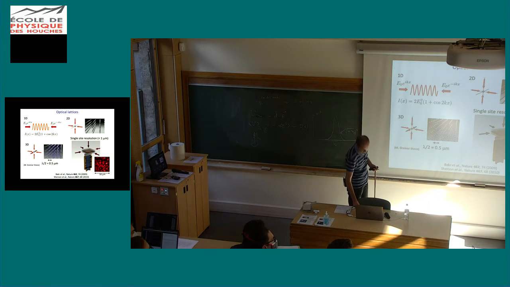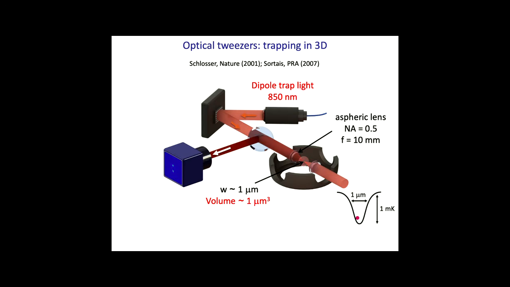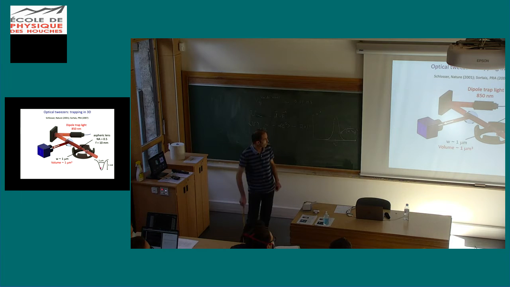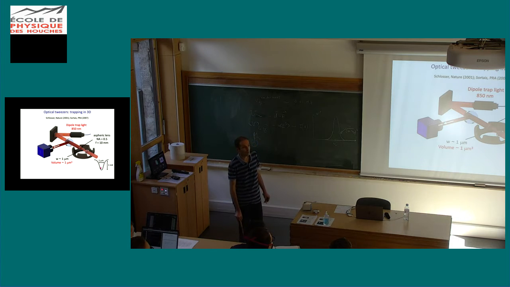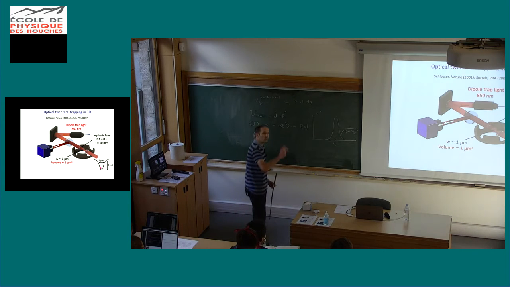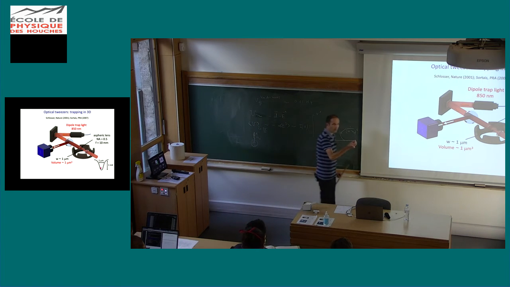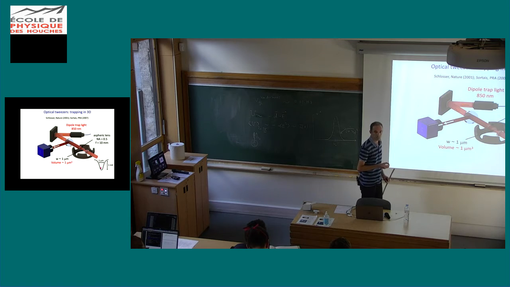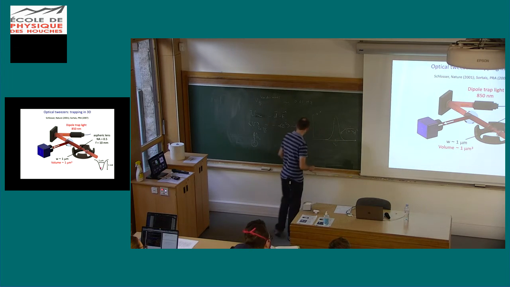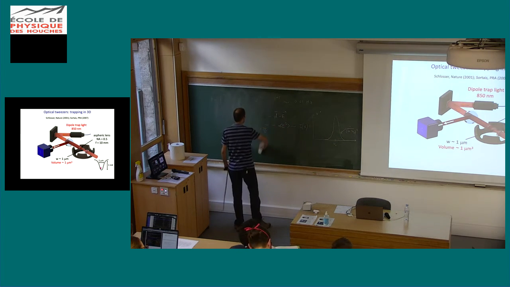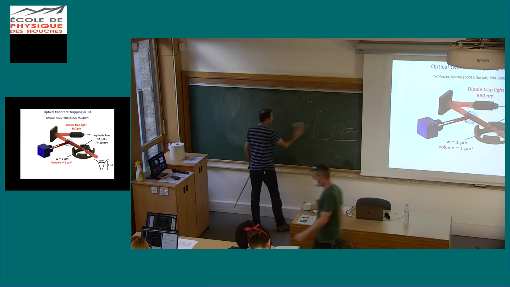Over the last 10 years, a new platform appeared, which is based on what is called optical tweezers. Optical tweezers are very popular among biophysicists. Actually, they started this thing. But it uses the dipole force to trap one atom with a single laser beam. Why can you do that with just a single laser beam? You do not need to resort to the interference I was describing before.